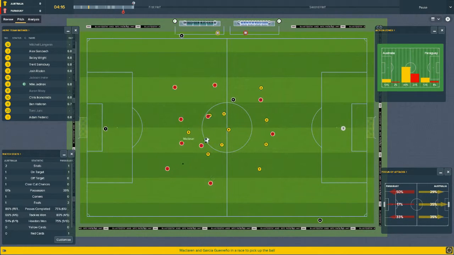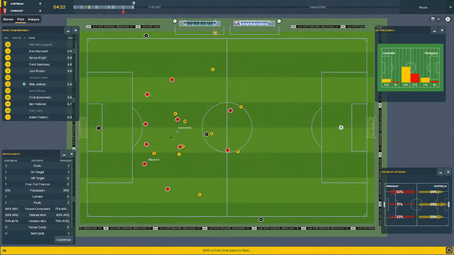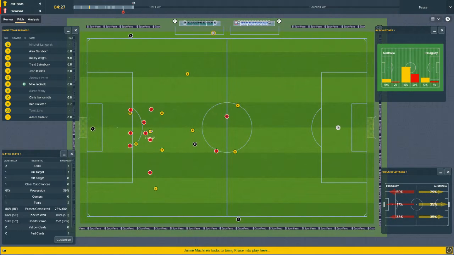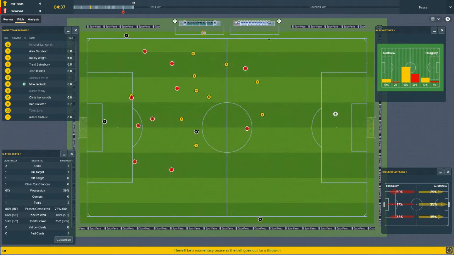Federici pumps it downfield, looking for McLaren. Headed away by the centre-back. Cruz up to Halloran. Finds Ilkoanidis. McLaren. Back to Cruiser. Cruiser to Halloran. Looking for a way through. Nice ball into Risdon. Is he onside? Oh, cleared across his own box by the Paraguayan though. Riveros pumps it forward and that's out of play.